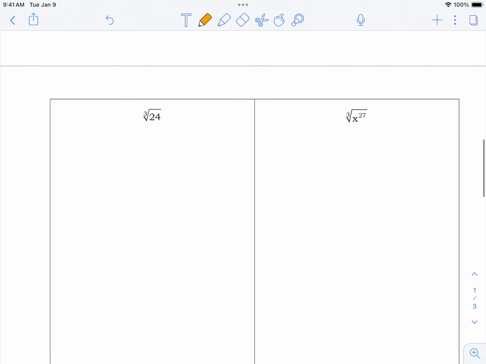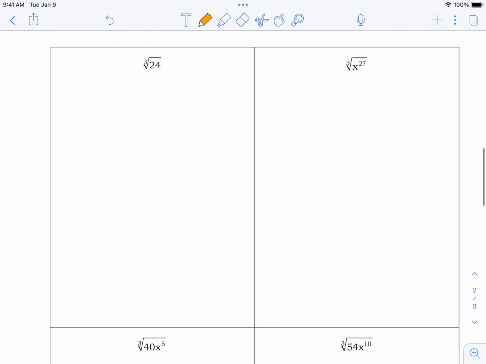So what do we got on the next page? Oh, we got cube roots. That little 3 there says cube roots. Okay, so now we got to be thinking in terms not of finding a perfect square, but of finding a perfect cube. So things like, what's 2 times 2 times 2? That's what you mean by cubing. Times itself 3 times. 2 times 2 times 2 is 8.